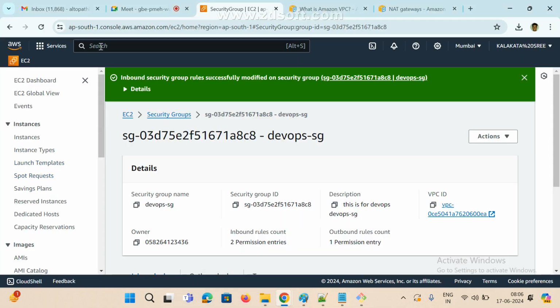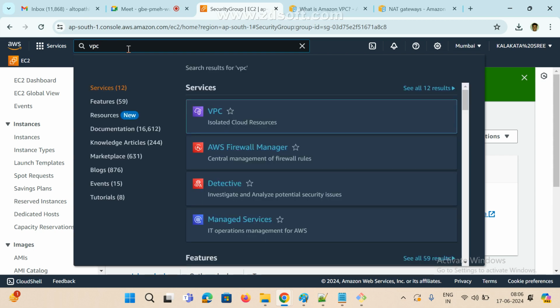Route table, right? Yeah. VPC, and click on here.